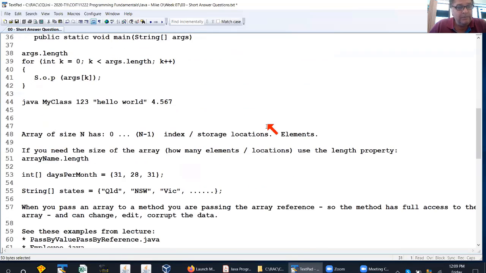Okay, you can also hard code data in arrays. If you know what the data is, you can set up an array. So int days per month. So that's our array. And I've got 31 in January, 28 in February, 31 in March. And if I want to keep going, I can keep going. So this automatically creates the array. You've got to use curly brackets, and you've got to use your semicolon, and you've got to have your data values separated by a comma. Okay, so this will give you an array of size 3, and the locations will be 0 to 2.